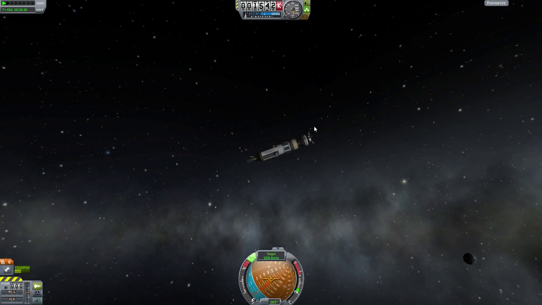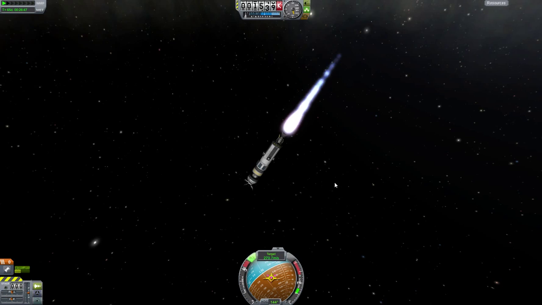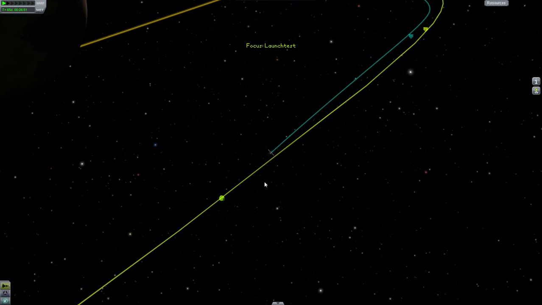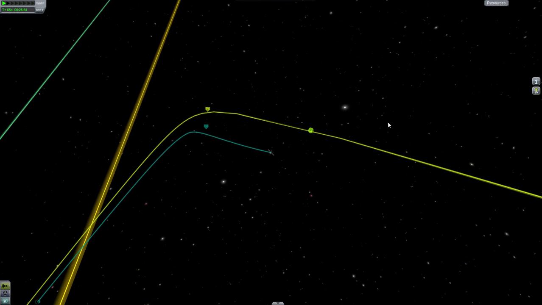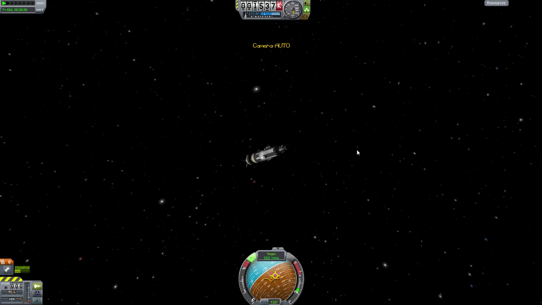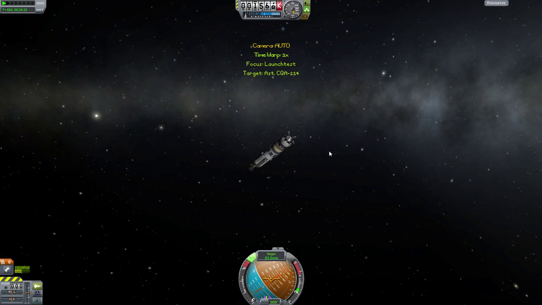It can't be terribly exciting, YouTube, I apologise. This is my first time of doing this. No, I think that's the prograde marker, so that's in the direction of the target. Maybe I should give myself some more speed? I think that is in fact the retrograde, so I've just been flying away from it. Let me load a previous quick save with more fuel.